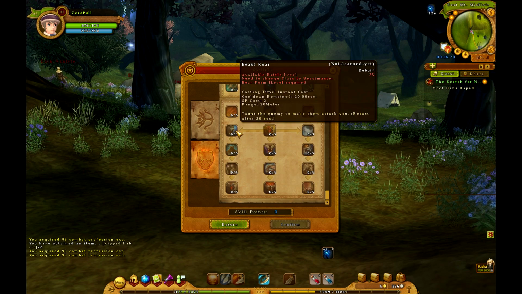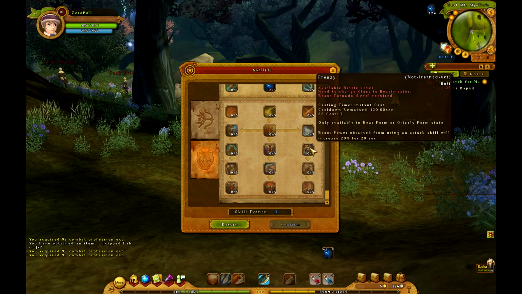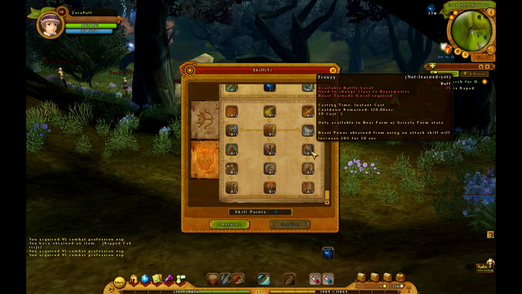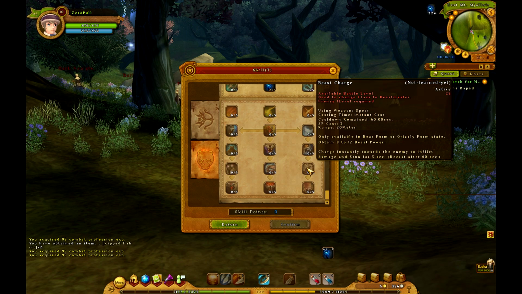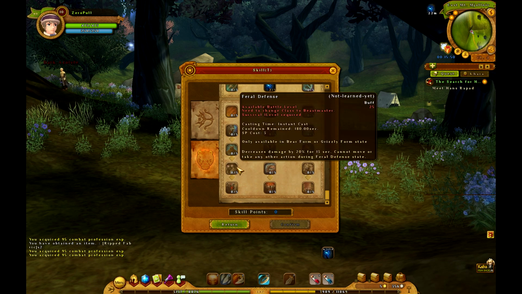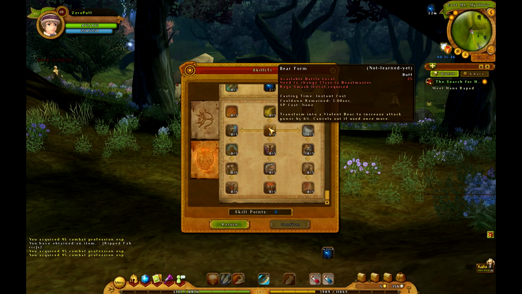That's your standard taunt. That's your AoE. Again, only available in bear form and grizzly. That's obtaining beast powers from using your attacks. This is of course a buff. Bear charge, available in bear and grizzly form. Instantly charge towards. Create a shockwave. So a lot of these skills require you to be either in bear form or grizzly form.